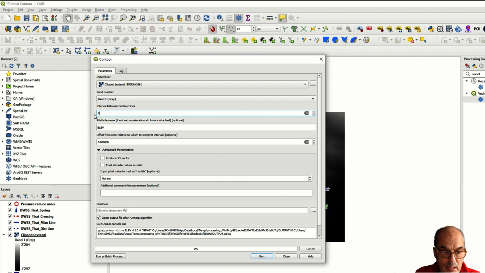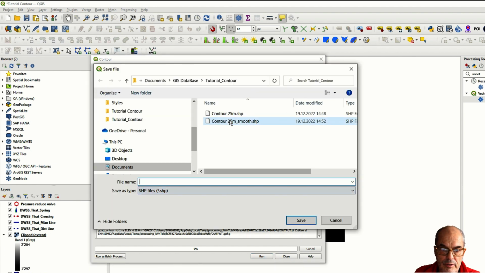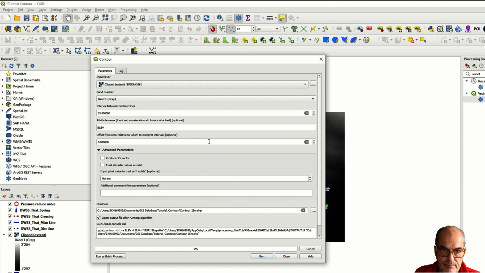I type here 25, and then I can choose the area where I want to save my contour line file. Save to file. I save it here. I call it contour 25 meter shape. That's it, and I run it.